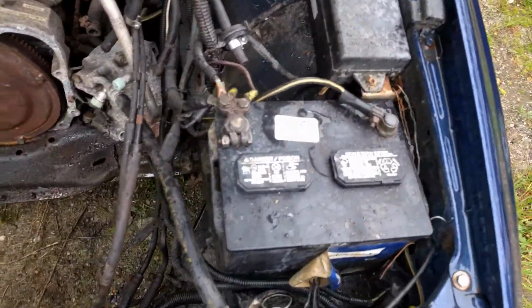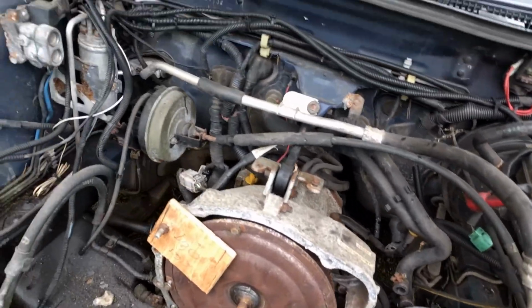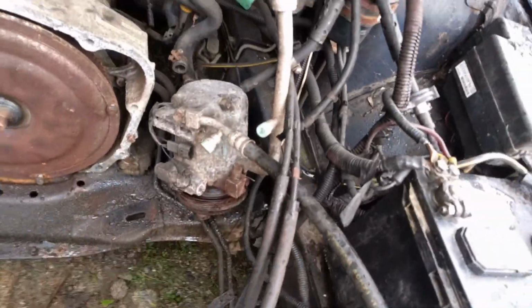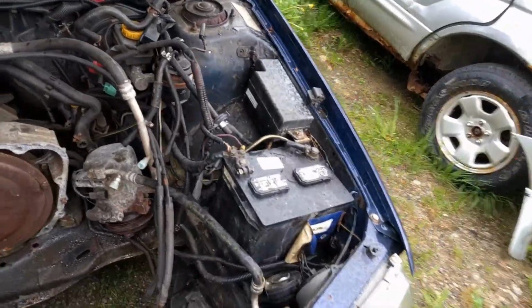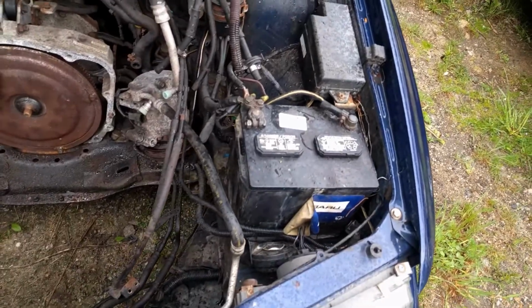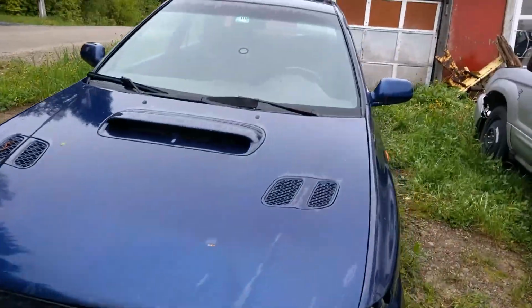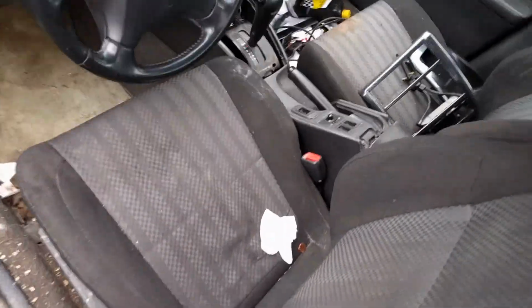I gotta tighten those down real quick, but that's the issue, the compressor. I got some ropes, I'm probably gonna tie it, maybe to those brackets on the transmission or something, because that can't come flying off while we're going down the road. This should stay here, especially once I get the ties in, and this will be in the way anyway. Yep, almost ready. We're hooked up. This is gonna be an adventure. Should be.